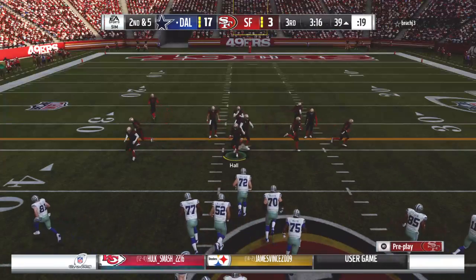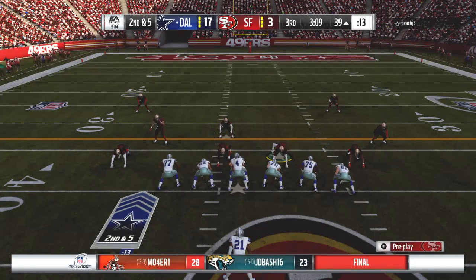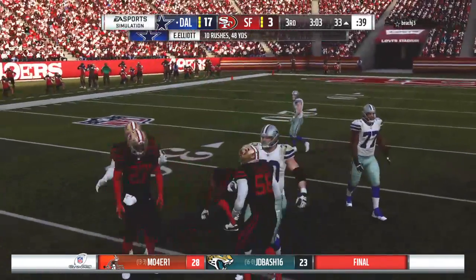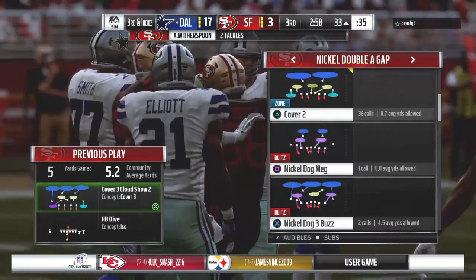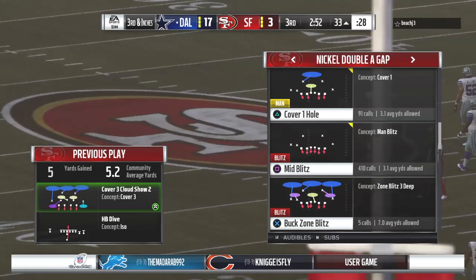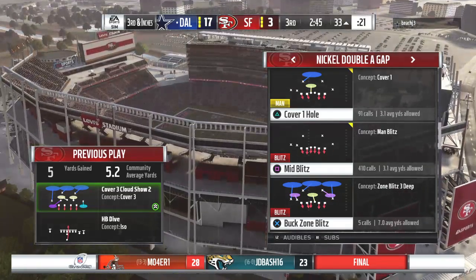Second and 5 after the 5-yard completion on first down. Time carry now for Elliott. He can't bring him down. The weight room does work. And he's going to fight his way forward here for a modest gain. A tackle that time by Akello Witherspoon. Looks to me like maybe there's a little attrition setting in with this drive. Because when you see that type of a run, I get the feeling the defense is getting a little bit tired. And that's the last thing they need, especially when they look up at the scoreboard.